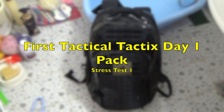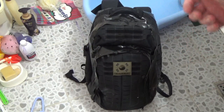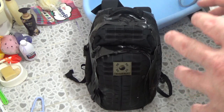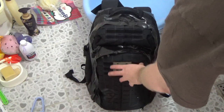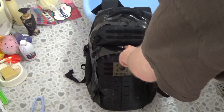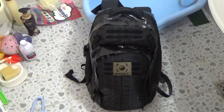Recently, I did a water resiliency test, a stress test as I like to call it, on the Direct Action Dragon Egg backpack. And actually the backpack did okay in terms of the nylon. The nylon here actually repelled the water pretty good, but because the zippers on the Dragon Egg had no rain flap or cover, the water was seeping in, getting inside.